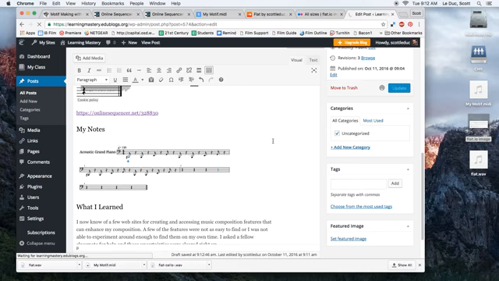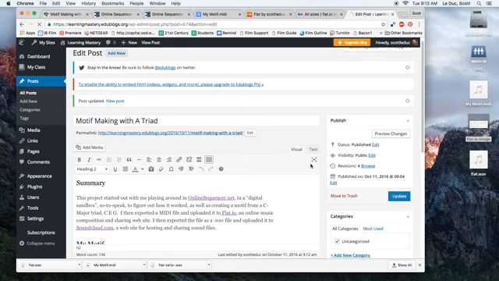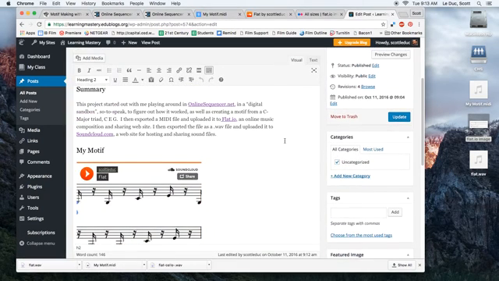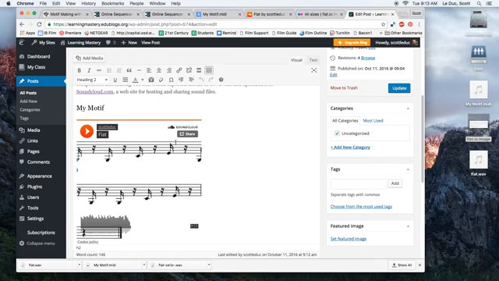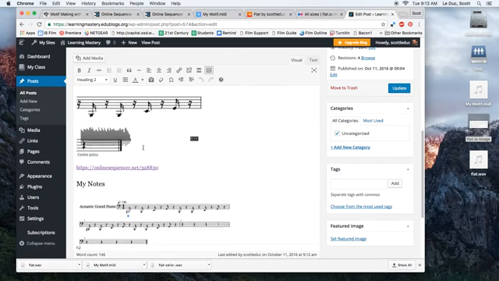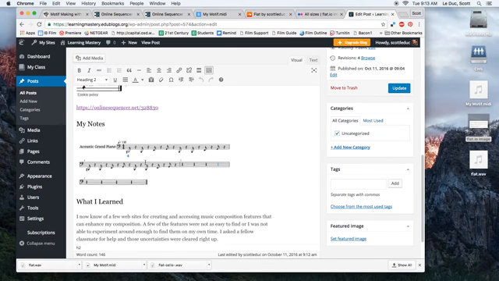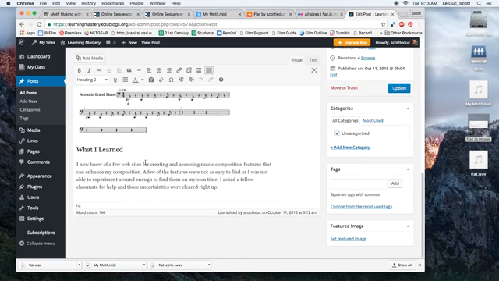And the only other piece of the blog here that I haven't talked about, but you can see here, is I have a summary stating what the project was about. And you can see that I linked to the tools we used. You don't have to link them, but it's just kind of nice. And it summarizes what the project was about. I have an audio sample. I have a visual sample of my notation. And then I have what I learned. So this is just a final reflection. So what did you learn from the project? And then you publish.